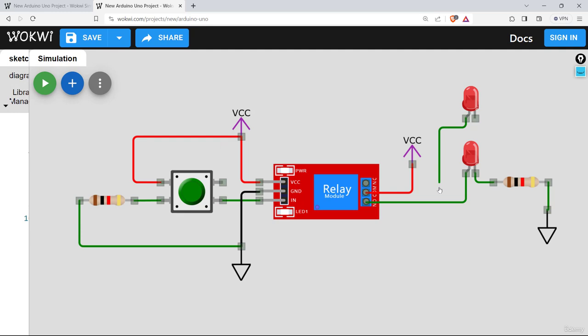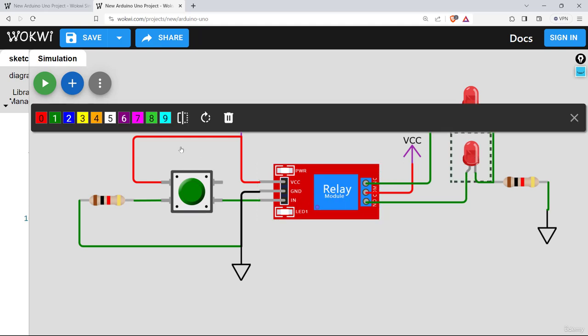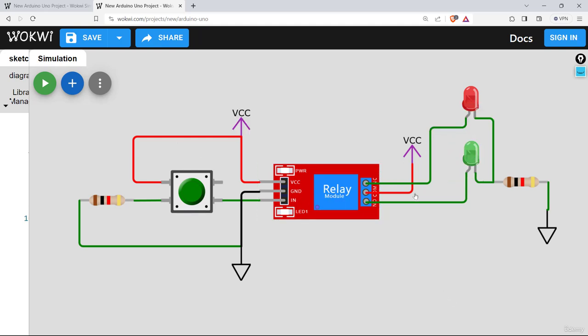So this first LED will connect to the NC connection, then the other terminal will go to ground through the resistor. Now what color should be connected to NO and what color should be connected to NC? We want to make a green LED turn on if the relay gets energized. So for that reason, it will be the green LED. And whenever the relay gets de-energized, the NC connection will become active and the red LED should turn on.